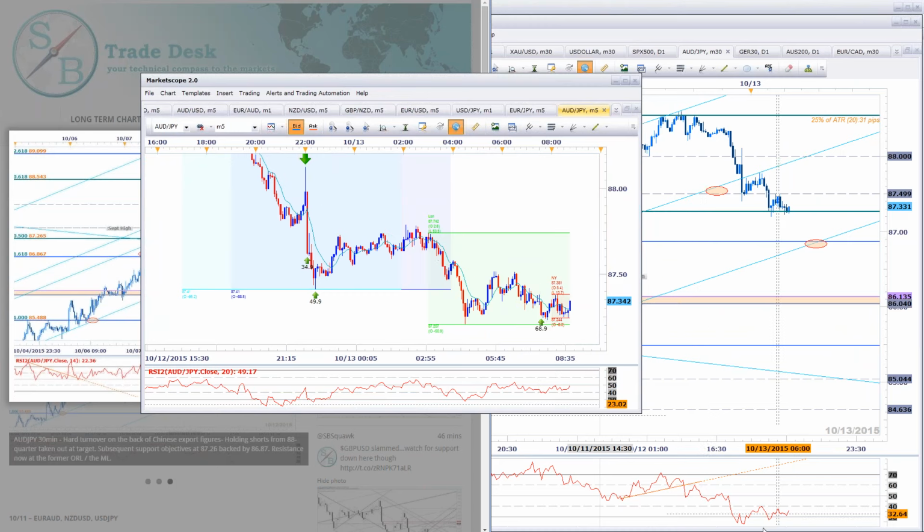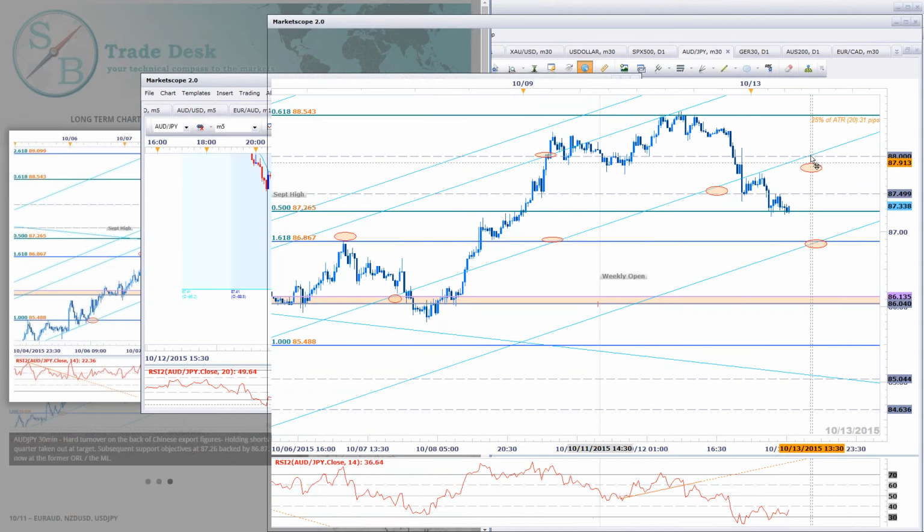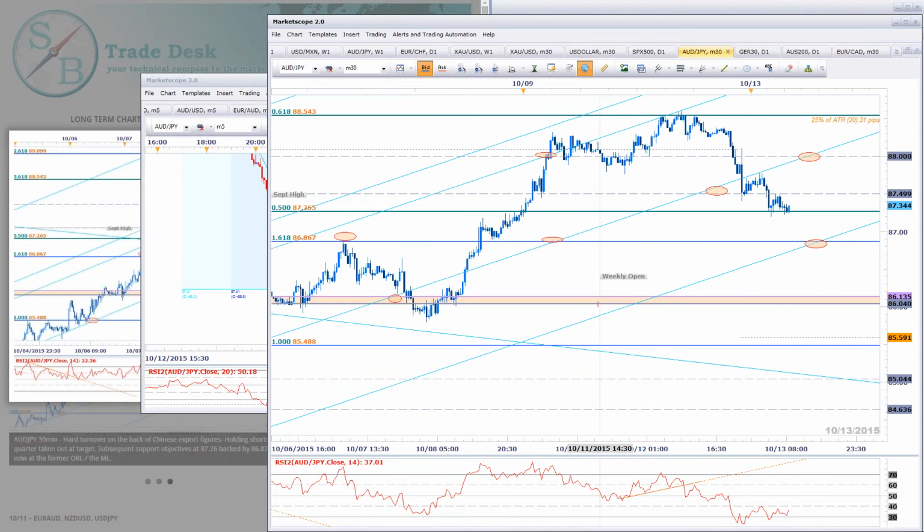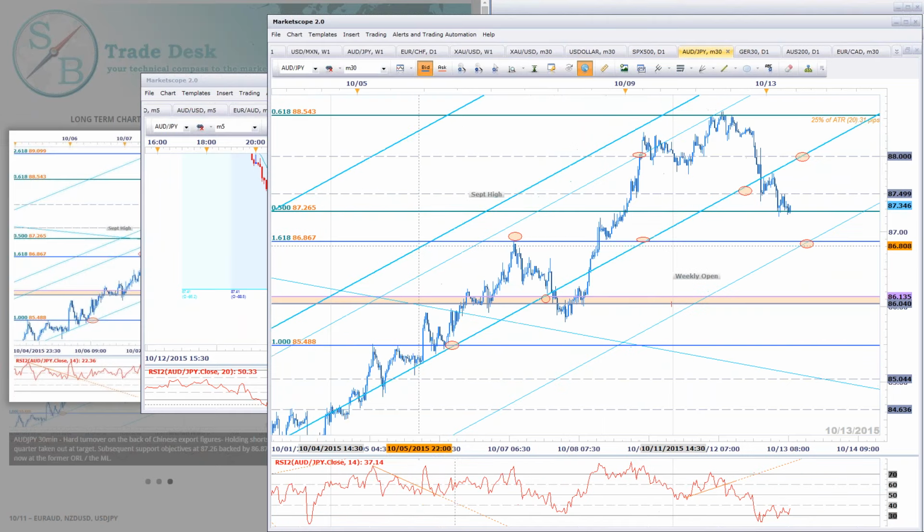So at this point, again, you're still getting that ongoing divergence signal here on the 30-minute. You could get a pop to the upside. Bearish play stays in focus sub 88. Okay, and that's the lower median line parallel. Near term, the risk is still for a spill back into 86.90. Okay, the lower median line parallel, a 1618 extension off the lows, and the swing high that we made back last week on the 7th.